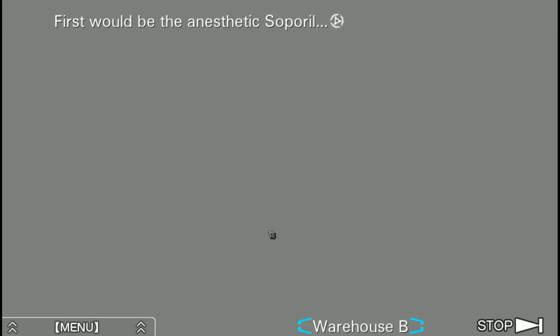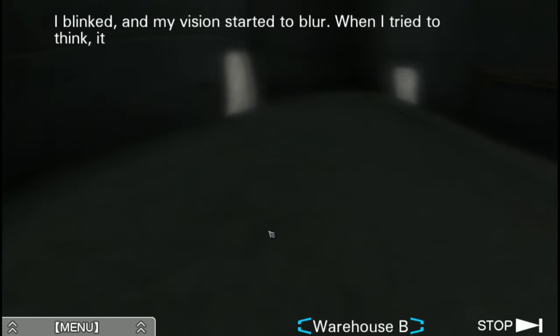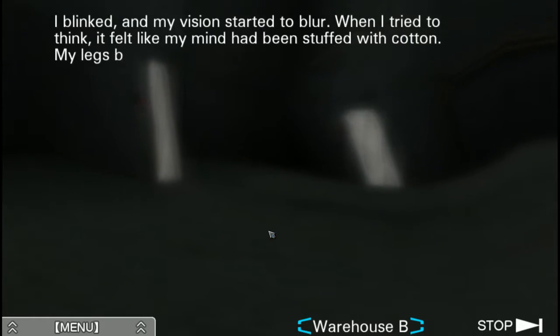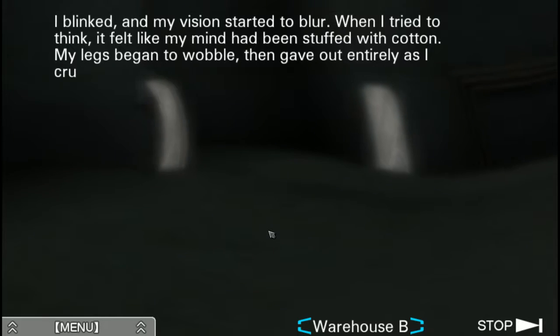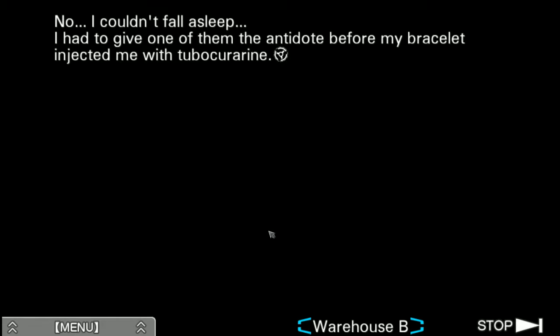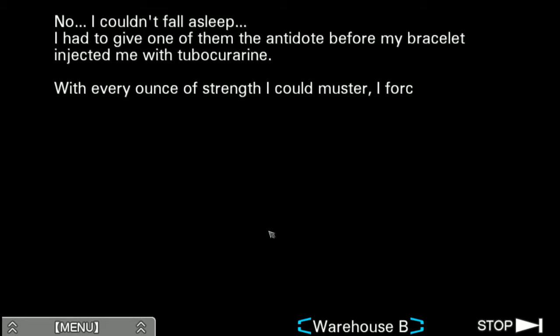First would be the anesthetic Soparil. I blinked, my vision started to blur. When I tried to think, it felt like my mind had been stuffed with cotton. My legs began to wobble, then gave out entirely as I crumpled to the floor. No, I couldn't fall asleep. I had to give one of them the antidote before my bracelet injected me with the tubocurare. With every ounce of strength I could muster, I forced my eyes open.